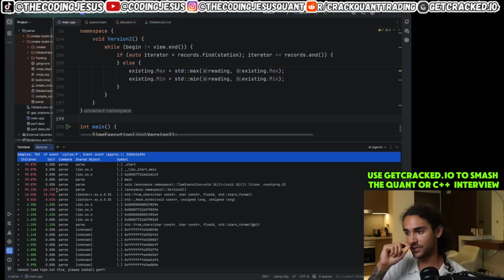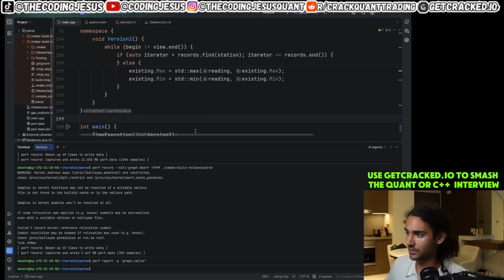And we'll get into those optimizations. Then we have version 2. So we were in version 2, somewhere in that loop, 66% of the time that the program was paused and sampled. This is how you go about optimizing. This is how you go about figuring out where the bottleneck is. Sometimes the bottlenecks are obvious, but a lot of the time you don't want it to be a guessing game because it will eventually become one. So let's go ahead and quit this.